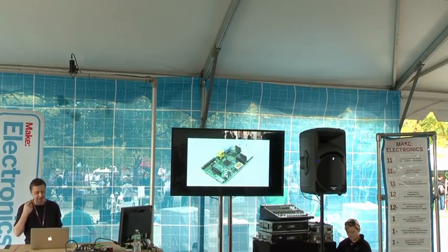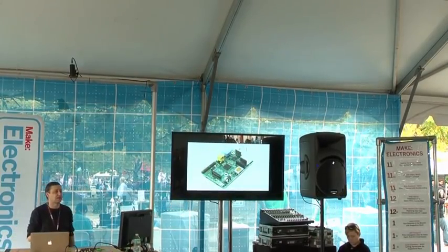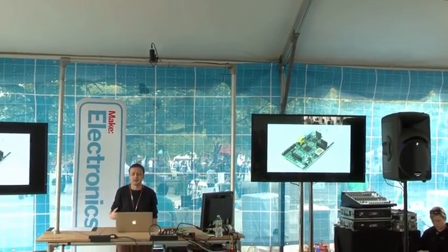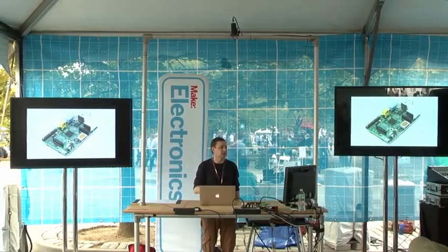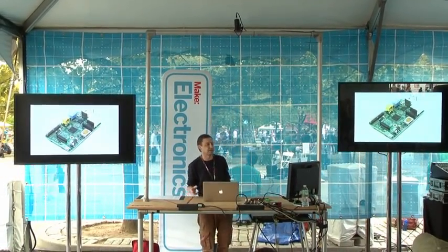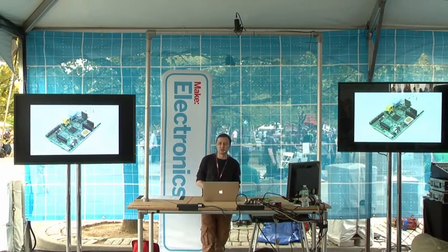And like the Arduino before it, it's created a whole bunch of imitators. Not necessarily clones here, because the board's sufficiently complicated that you don't want to clone it. But it's created a whole bunch of imitators and other single board computing projects. And there's a whole bunch of these around now at Maker Faire today that you wouldn't have seen 2 years ago, because they just wouldn't have existed without the Pi.